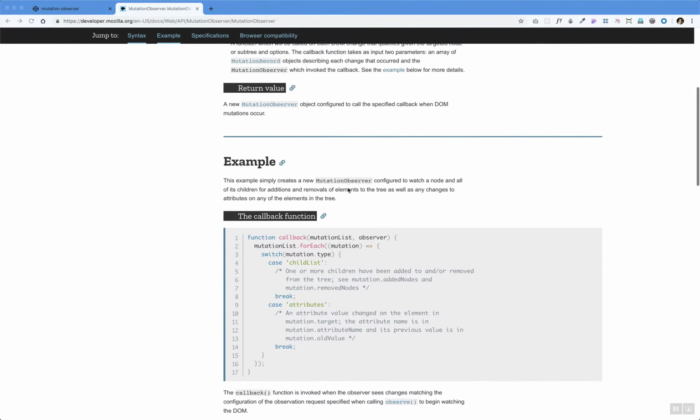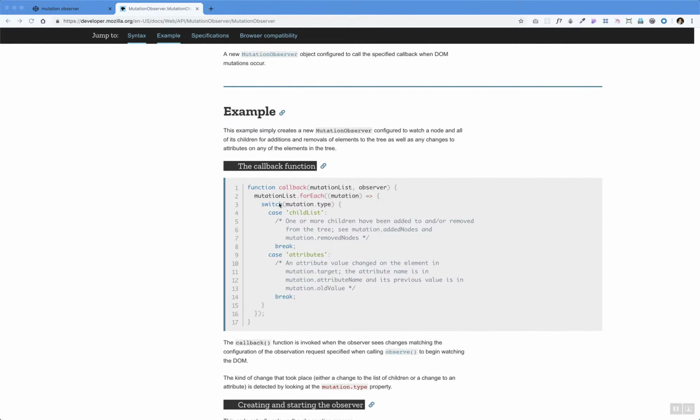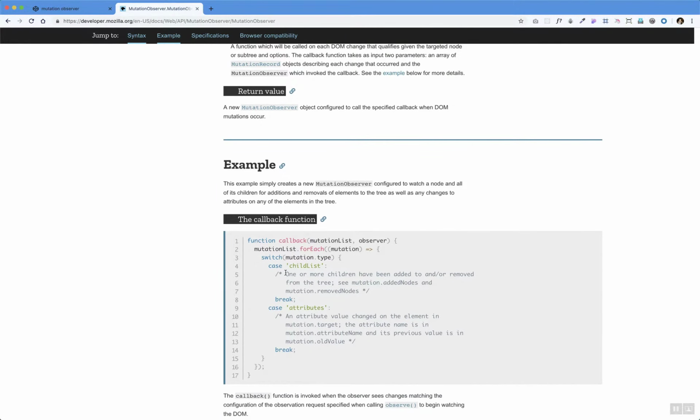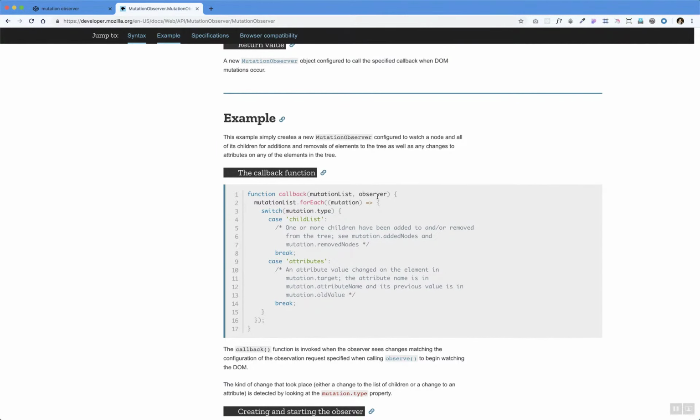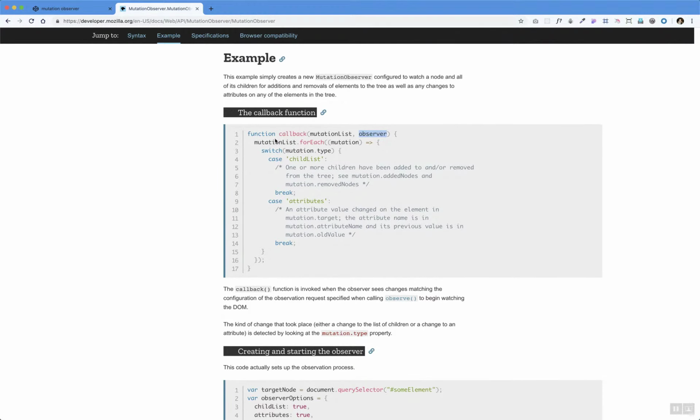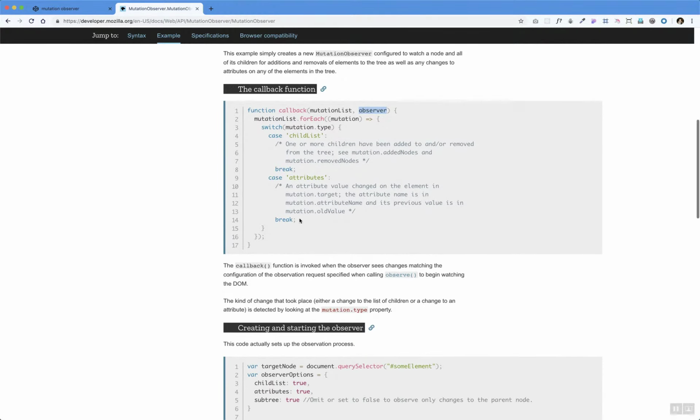And here's a quick example where the mutation observer is created using this constructor signature, and then it takes a callback, and the callback takes essentially two parameters. One is the list of mutations that happened, which is an array, and then the observer, which is the actual observer that we have passed this callback to.